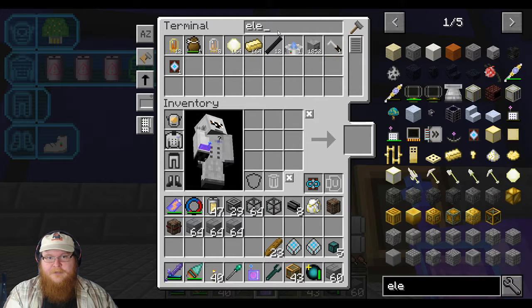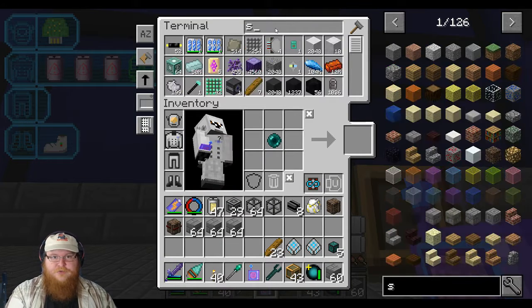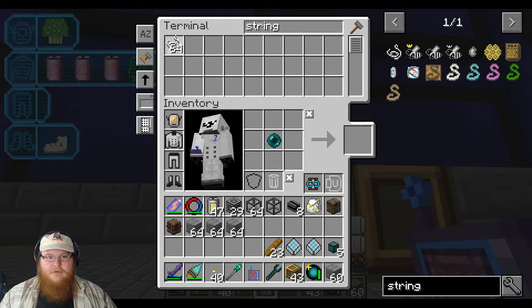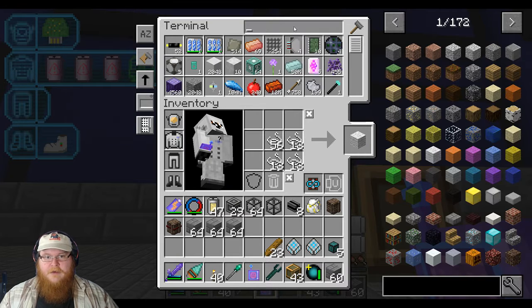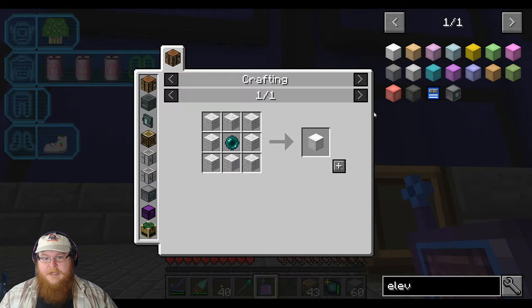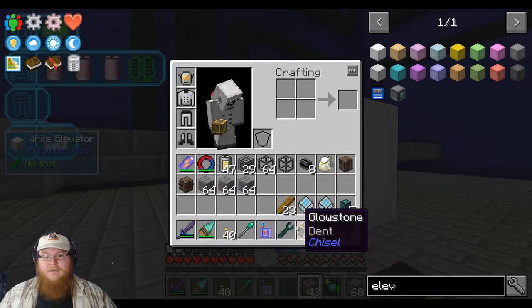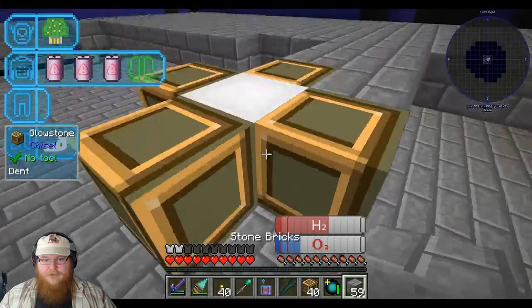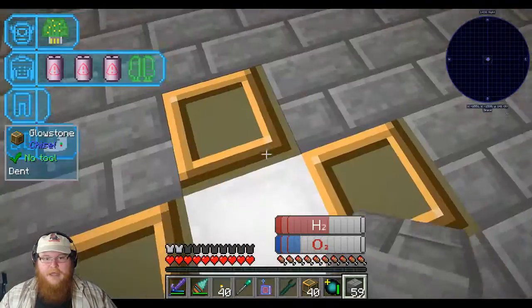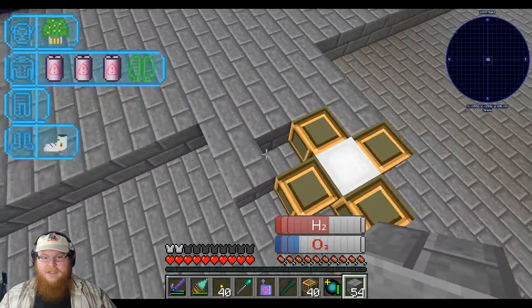So we need an elevator. And we need some string. Just make a bunch. Oops. There we go. And then we can go back to elevator. Yeah, making everything by hand. It's not the funnest thing in the world, but we'll soon fix the problem. Alright, so now we should be able to... Yeah, there we go. Go between these. And this is going to be the top floor, so we're going to have all of this up here.